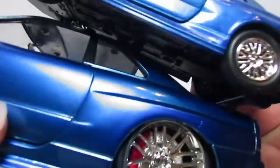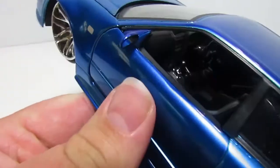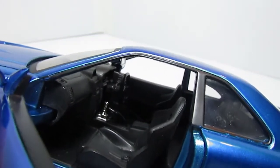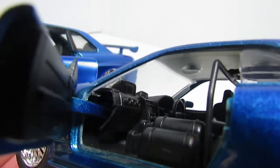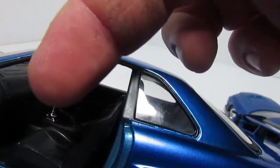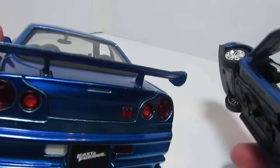Okay. Sides are pretty good. The wheels are pretty much identical, just a little bit more spacing on the 1/24th, which is normal. All right, and the inside, 1/24th has a passenger seat, nothing on the dash, and no roll cage, when the 1/32nd has nitrous bottles, a bunch of gauges, and a roll bar. And the 1/24th also does have the rear view mirror up there, and the 1/32nd doesn't. So that's on the passenger side. Inside is pretty much completely different.